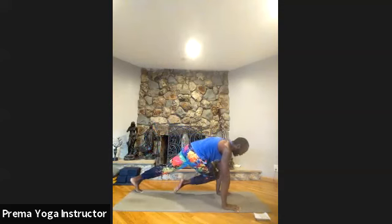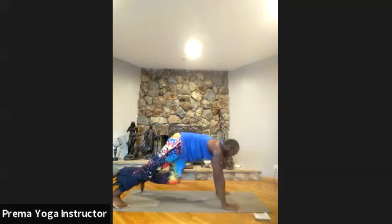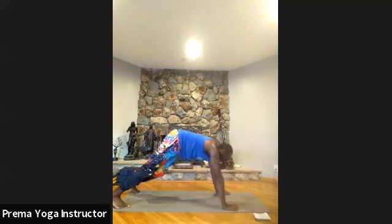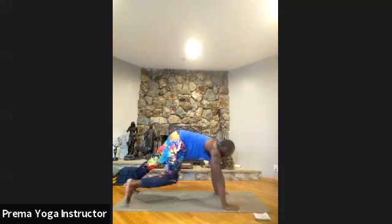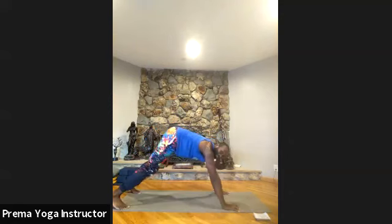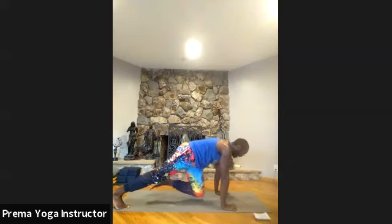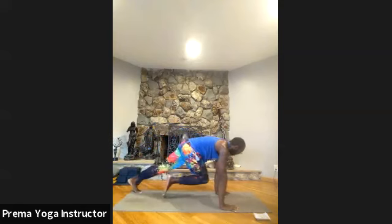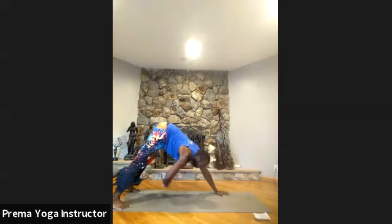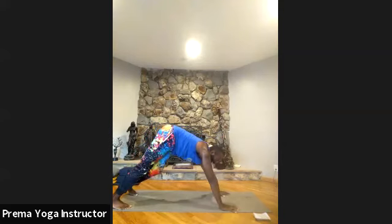Now, if this is too much to balance on one hand, you're more than welcome to keep both hands on the ground. Maybe we gesture forward and back from our down dog to our plank. Or maybe we take knee to elbow. Make this work for you. Almost there, 10 seconds left. 5, 4, 3, 2, 1, and time.